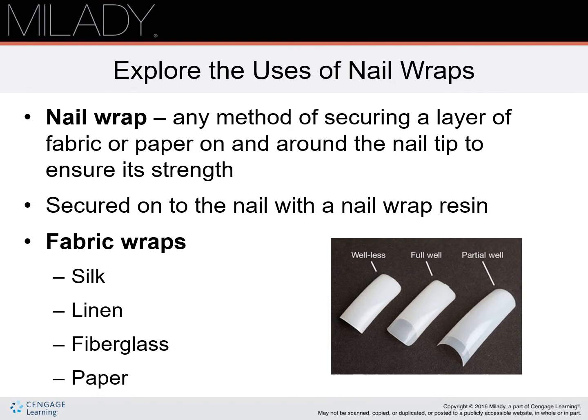Okay, so I'm going to talk to you a little bit about nail tip adhesive. That is your bonding agent that is used to secure the nail tip to the natural nail. So that is your glue, also known as nail tip adhesive.